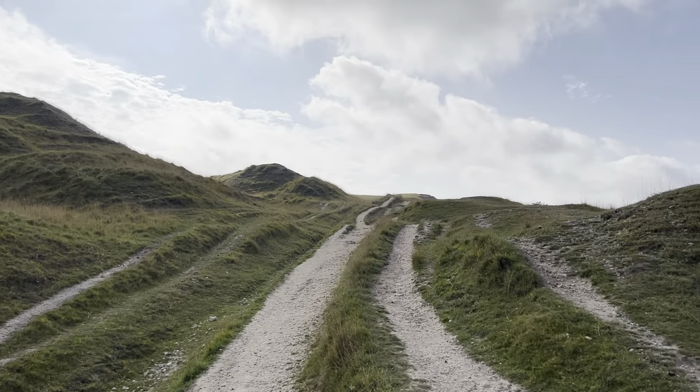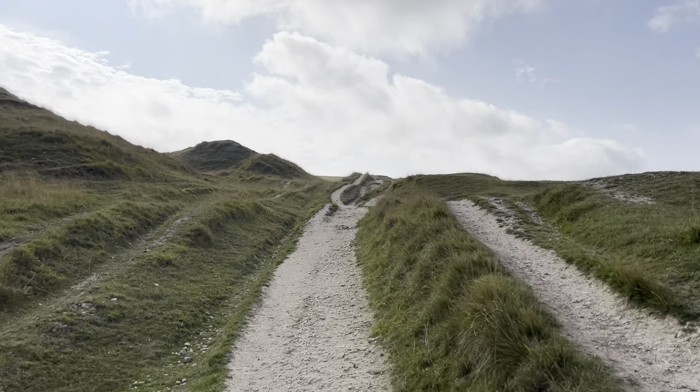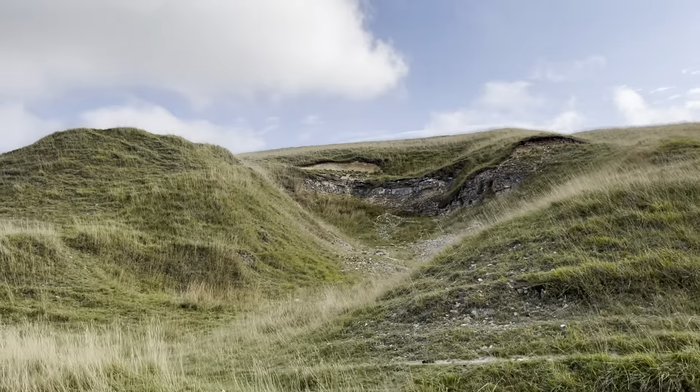We seem to be going up again. I think my total ascent on this walk is going to be about twice as much as the actual height of Cleve Hill. I didn't have to ascend the full 330 metres because I was already 80 or 90 metres above sea level in Cheltenham. But still a fair amount of ascending — a couple of hundred metres. So I imagine I would have gone up at least 300 metres in height by the end of this walk.